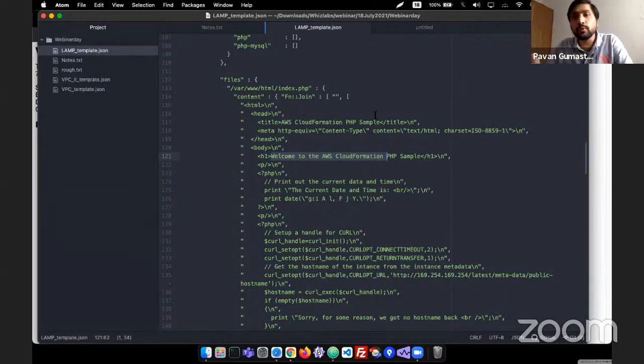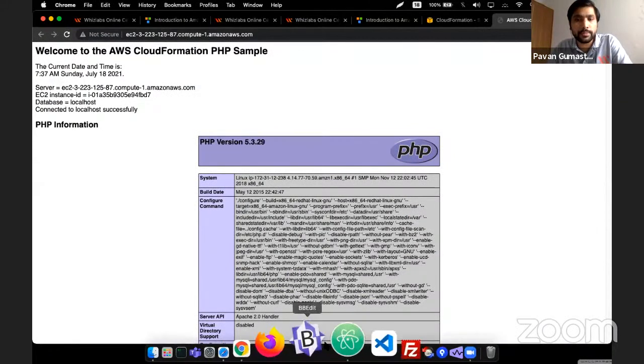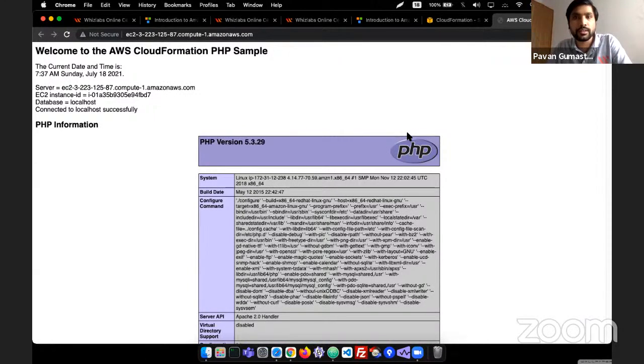So here there is no involvement of the server team, there is no involvement of anyone. Only the developer, who was able to create the CloudFormation template and include his code inside the template, was able to create this. So I hope everybody got this page. Is everybody able to see this page? Yes, cool.